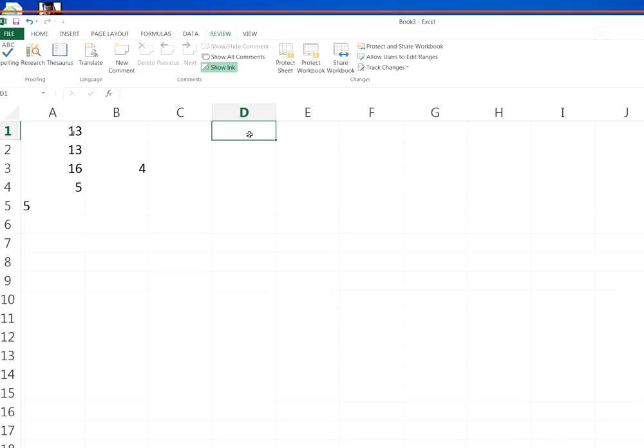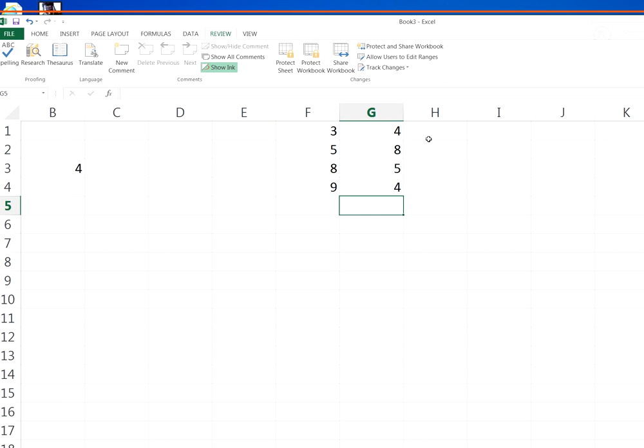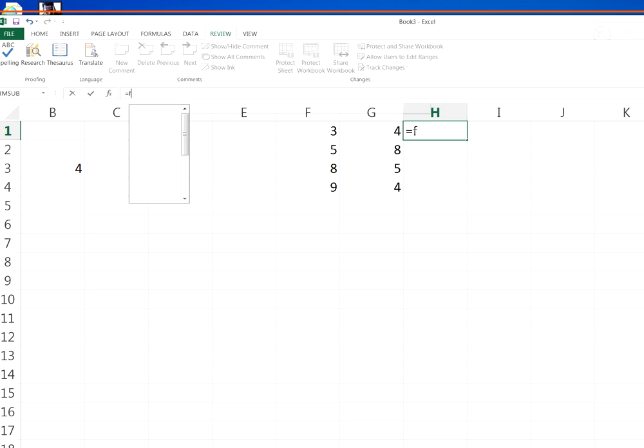Now we can add numbers in a variety of ways if we have numbers in cells. I'm going to scoot over here just a little bit. We have some numbers in cells. 3, 5, 6, 9. 8, 4, 5, 4. We can create a formula that references the cells. So I'm going to hit the equals button. That's my function button as well. So let's say I want to multiply these two cells. I can either write down cell F1 and G4.